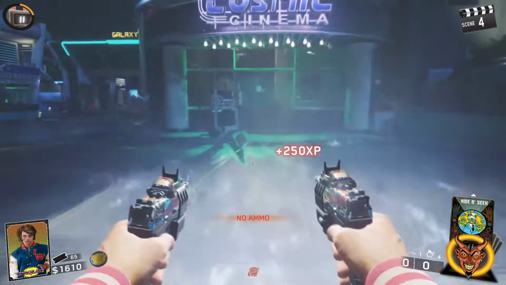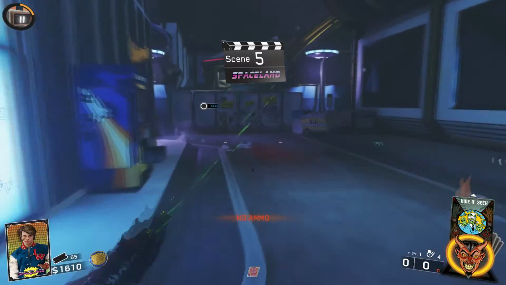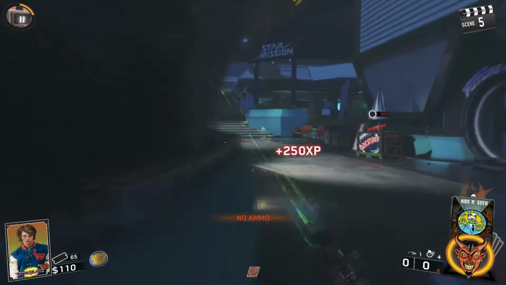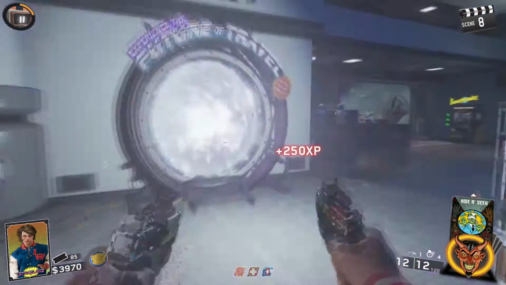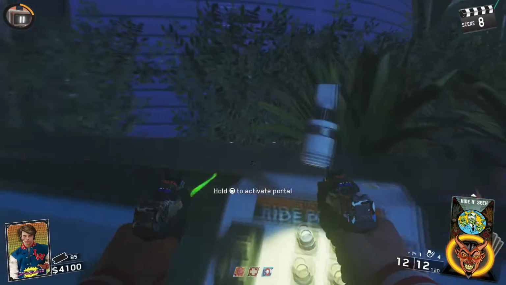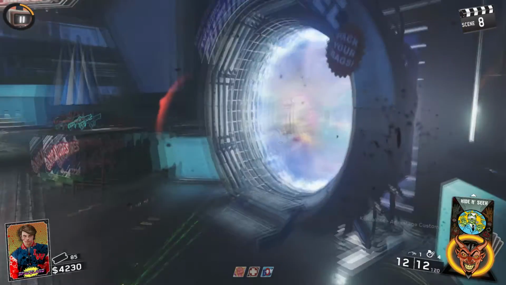Once you have Slappy Taffy and the M1 Garand, just go ahead and knife up till about round 15. Round 15 is when the melee starts to be a two-knife kill. Open up all the doors that you want and get your perks. Your perks are really up to you. I would recommend Juggernog, Double Tap, Stamina Up, Speed Cola, and Quick Revive if you are playing solo, but it's really up to you. You can get whatever perk you want.